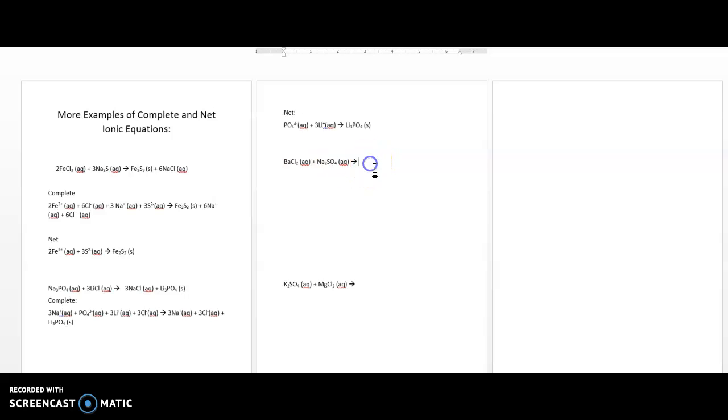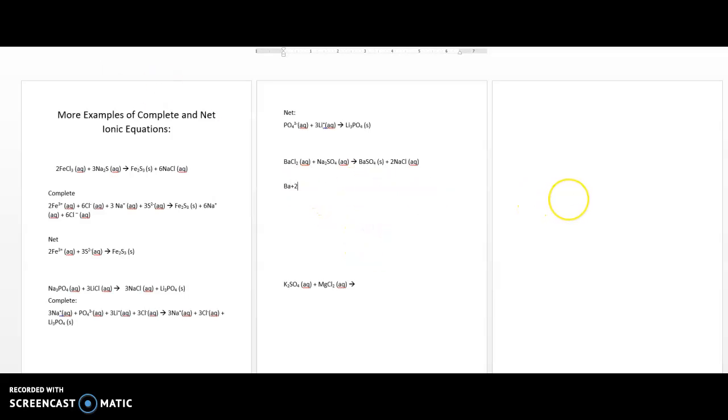So, barium chloride will react with sodium sulfate to make barium sulfate, which is a solid, and sodium chloride again. You might start to notice a theme here. Just the simple reality is that sodium chloride is very, very common, and chlorides are very soluble, whereas other anions are not so soluble. That's kind of why you see chlorides all the time. All right, so I balanced the equation, so let's now write the complete ionic equation.